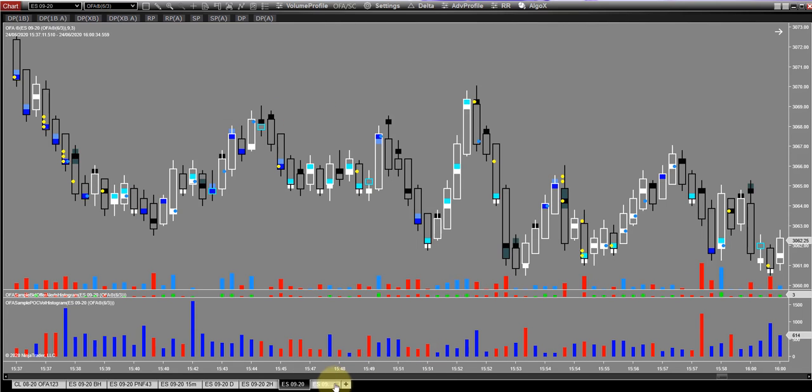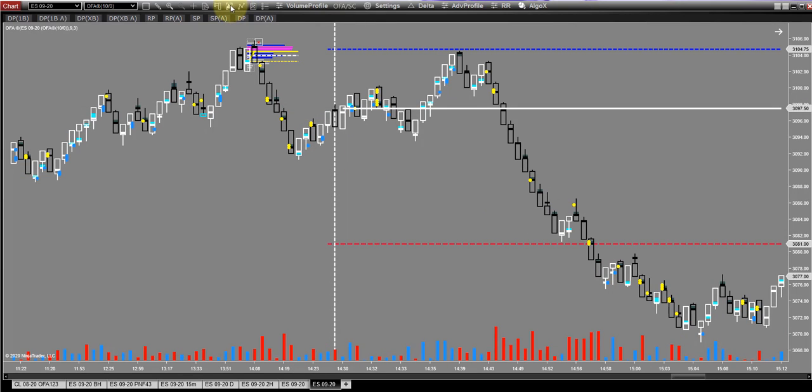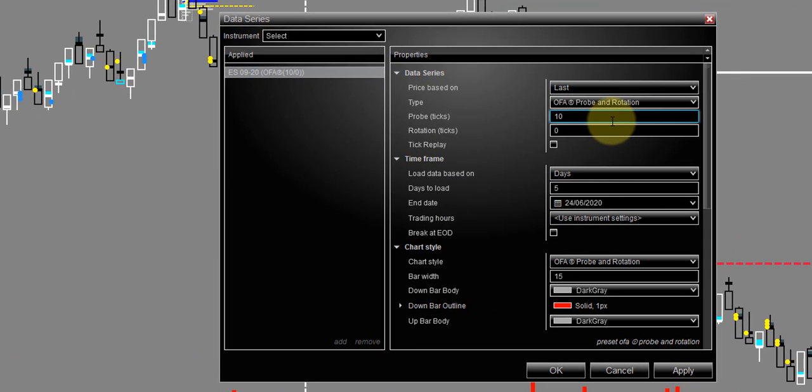And finally, I have mentioned in the release notes the range bars. I just wanted to leave this for any new users. As you know, most OFA traders now use the OFA probe and rotation. I did have a number of requests to provide range bars, and the means to do this is setting the probe to, in this case, a 10 range, and then setting the ticks of the rotation to 0. Internally, OFA now recognises that this is a range bar, and builds the bars and processes the ticks accordingly as a range.